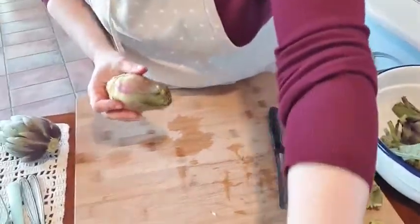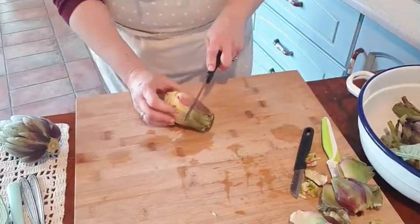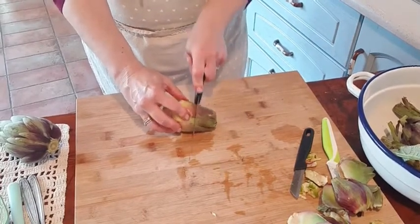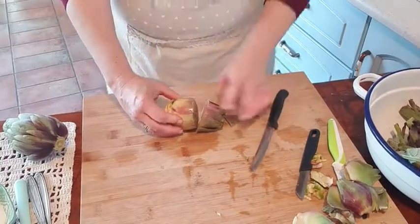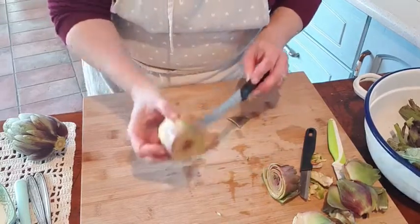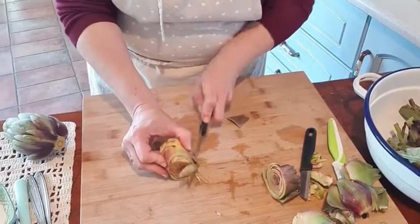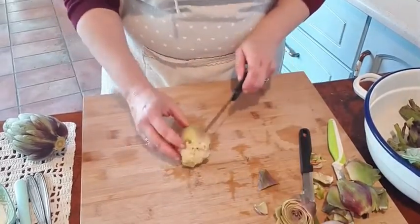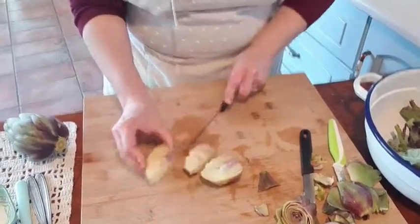Now, very roughly, we take the knife with the teeth and we cut here to save the white part and to remove the hardest part. If this part is a little bit rough, you just remove it in this way, diagonal, around, that's all. Then we cut them in two parts and in quarters.